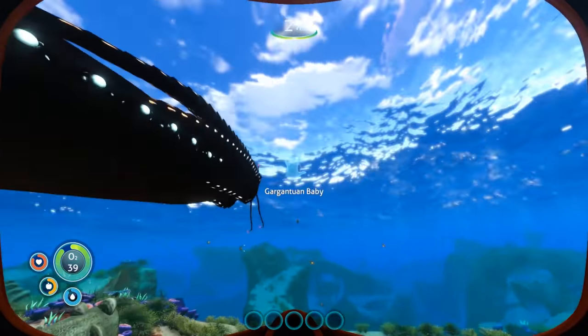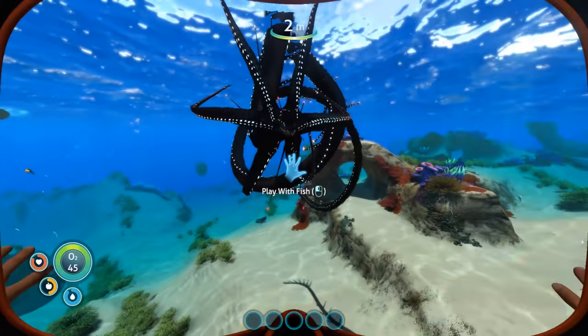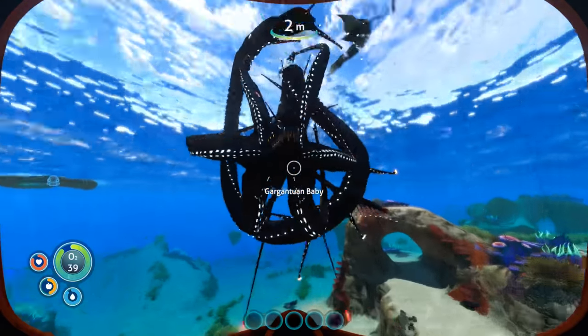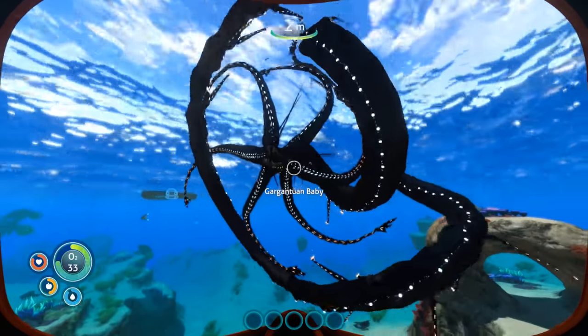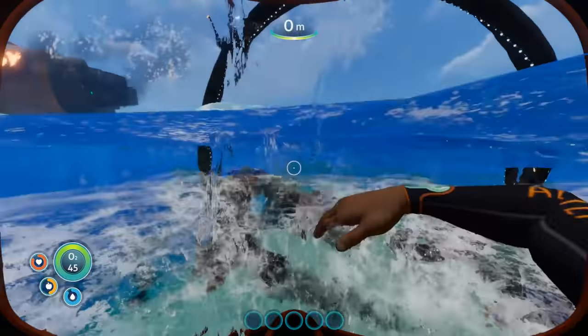Come here. No, come here. Come here. Play with me. Oh, it's kind of cute. Come here. Oh, look at you. You're just doing some weird animations. Do you just have the one animation? I think he just has the one animation. It's like a wet noodle. Oh, it twists the other way. Whoa, little guy. Whoa, don't do that. That's not healthy.